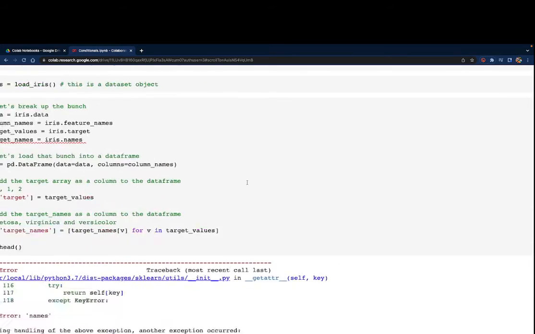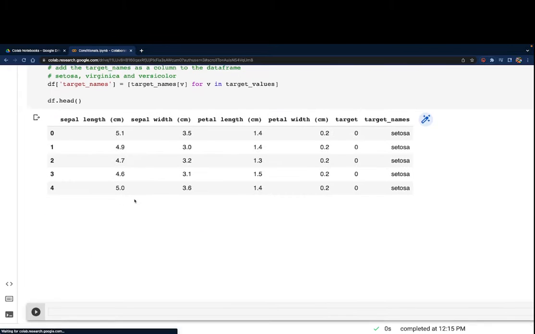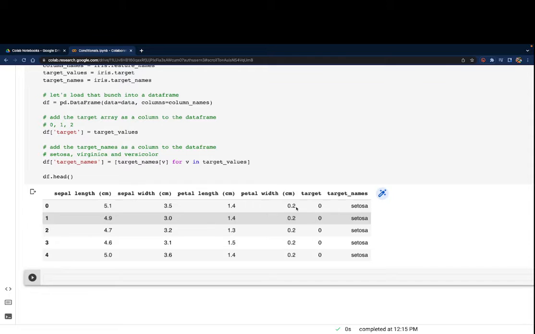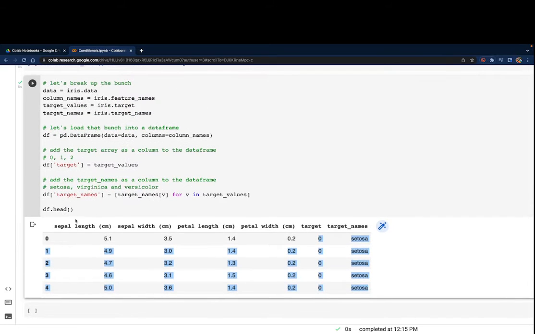Attribute error, names. Cool. So as you can see, 0 is Setosa. Nice. I want to say Virginica and Versicolor are in the right order, but those two might be switched around. Okay. We have sepal length, sepal width, petal length, petal width, target, and target names.